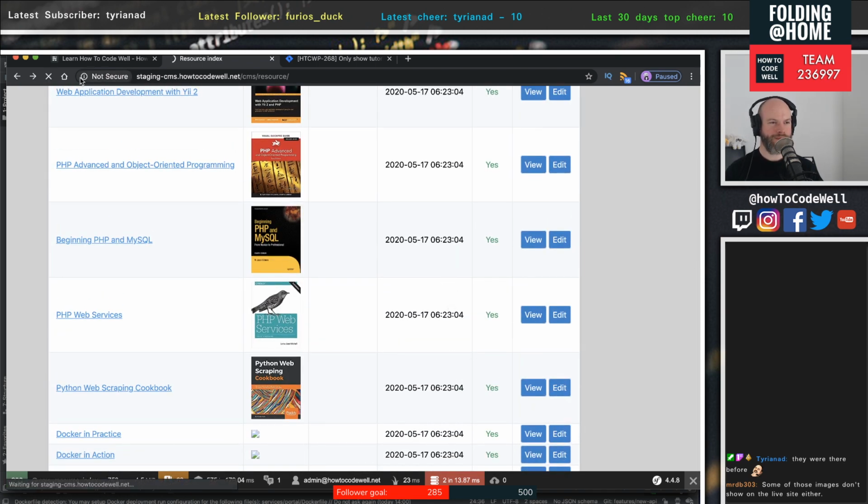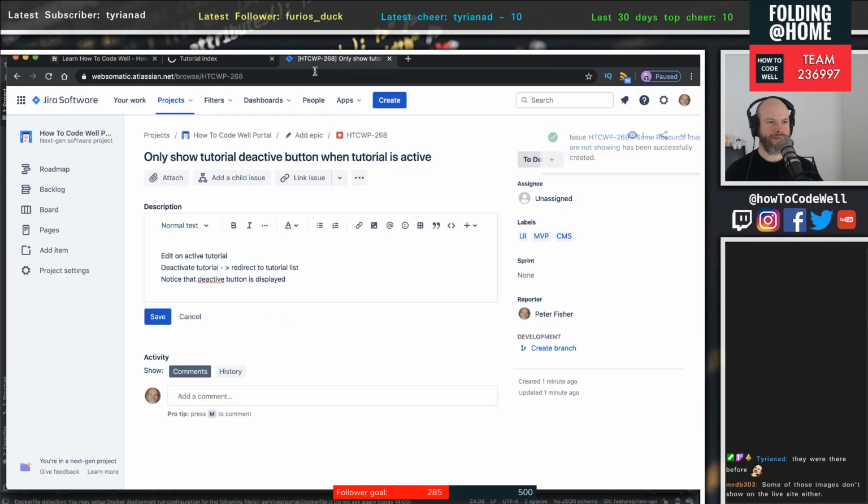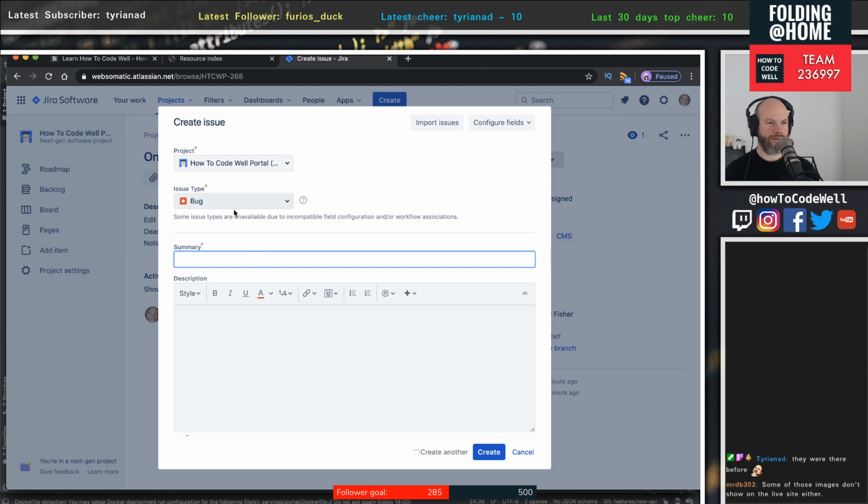Are they all going to be like this, aren't they? They're all going to be pretty much rubbish. Right. So that's a major issue. Resources are not styled. Resource view page is not styled. Tut tut tut.